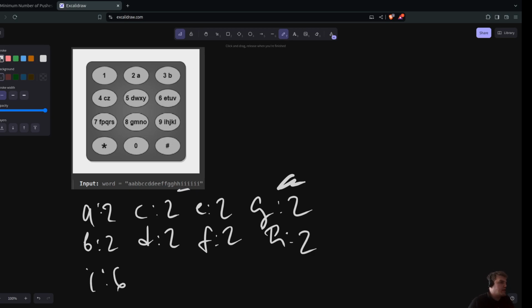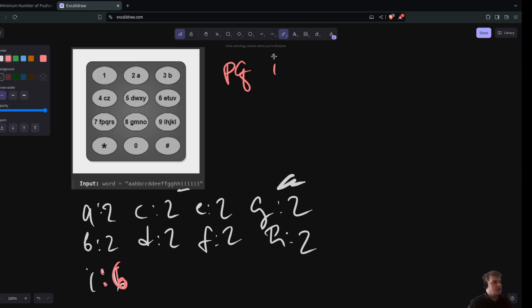So I can add all these pairs to the priority queue, heap, or again deque, and then I'll start evicting those letters with the highest frequency.